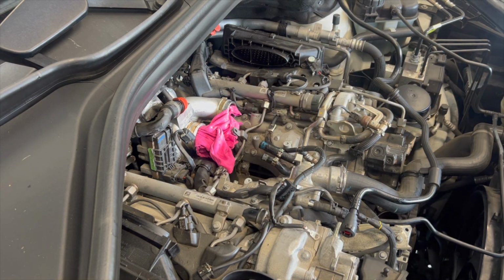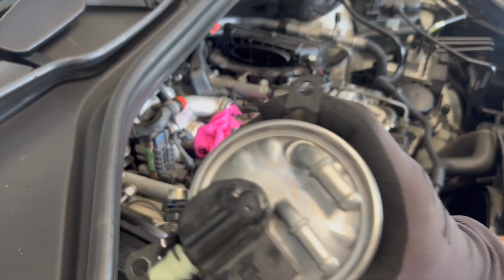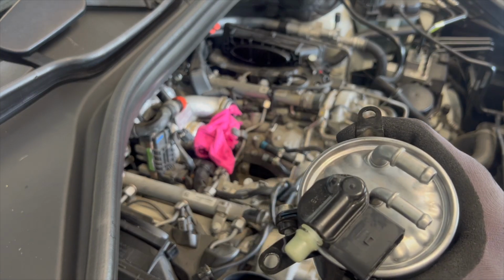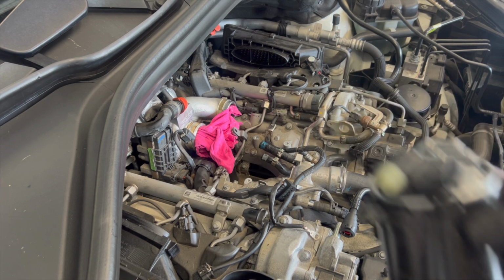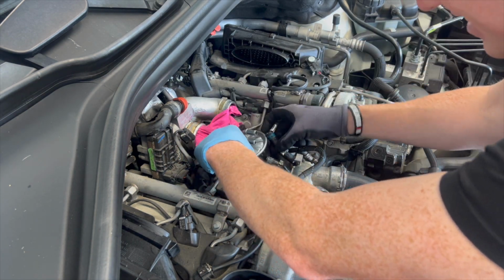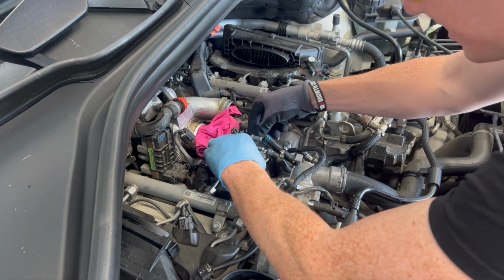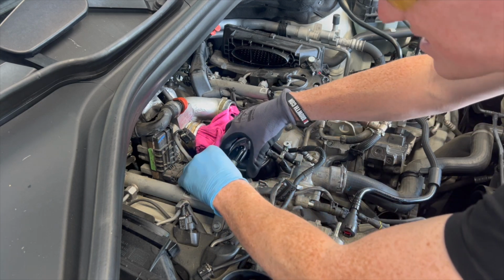Now, what I'm also going to do, team, is I'm just going to write on here with a paint pen. I'm just going to write the date. I'm going to put 23.1, so we know it's been replaced. I'm going to document this anyway, but I just like to do it for good measure. 23.1. It's not as pretty, but hey, it's just my wife's ML. She never looks under the hood, only I do, so it's all good.